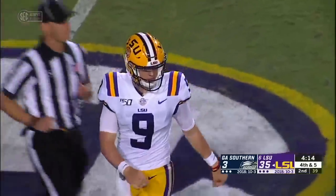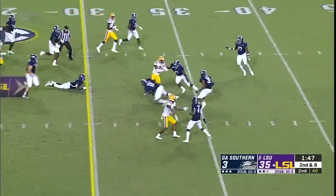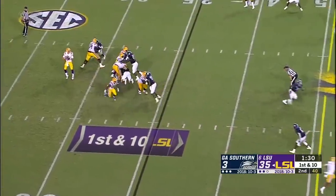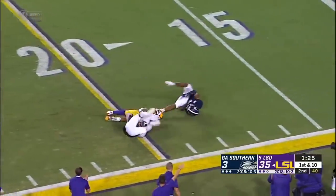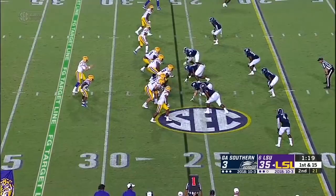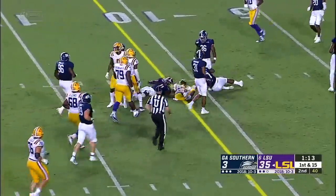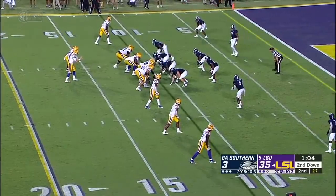Incomplete on 3rd and 5. Good play later on. An ankle tackle's not enough to bring down Jefferson. First down for the Tigers. Offense, and get this on tape. Burrow takes a shot, and he's got Thaddeus Moss, the tight end, down to the 20-yard line. Georgia Southern for the day, 44 total yards. Edwards-Helaire underneath, and he is right at the sticks. The backfield, another weapon for Joe Burrow.